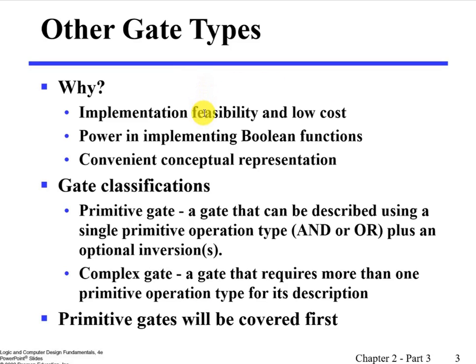We need to study other gates that are more efficient to use than the actual native gates when implementing a circuit, for instance. That could be one of the reasons. And the second reason for studying other gate types is that we want to study gates that may require fewer transistors, at low cost, and which can operate faster than AND or NOT gates, for instance.